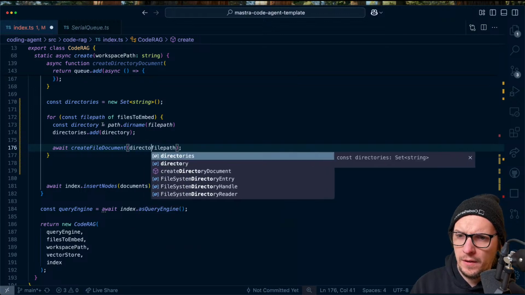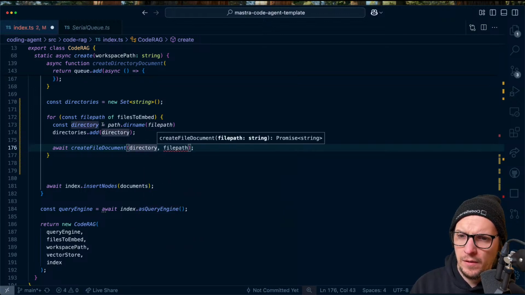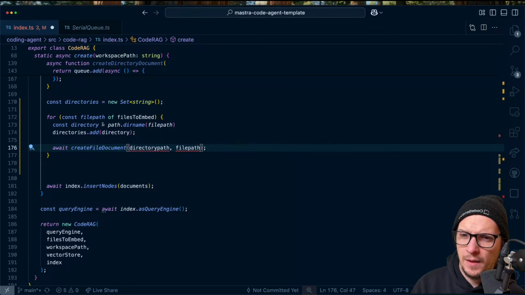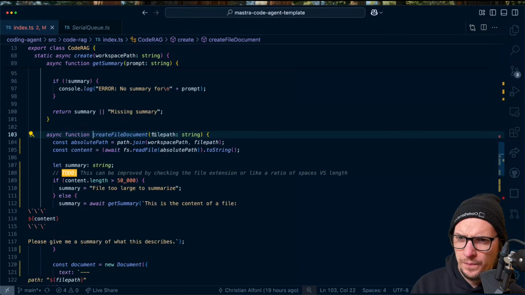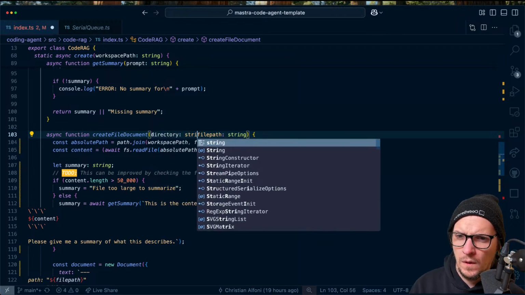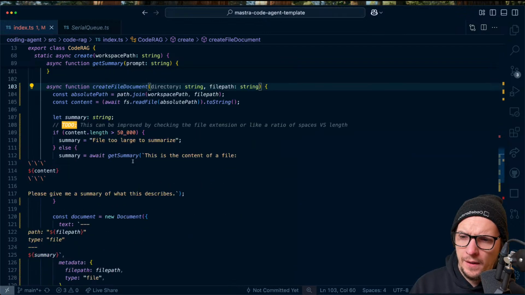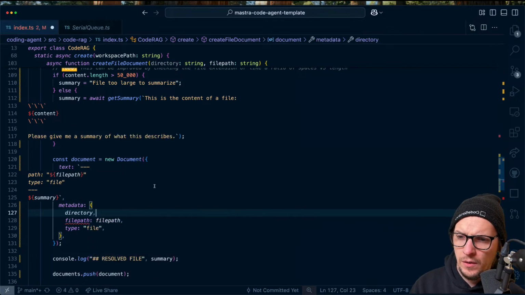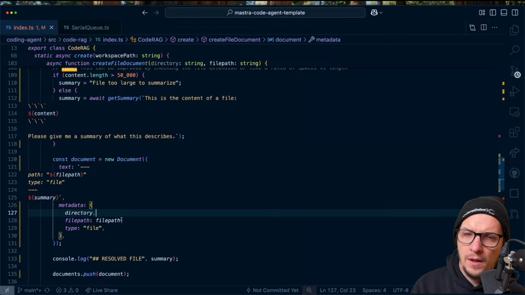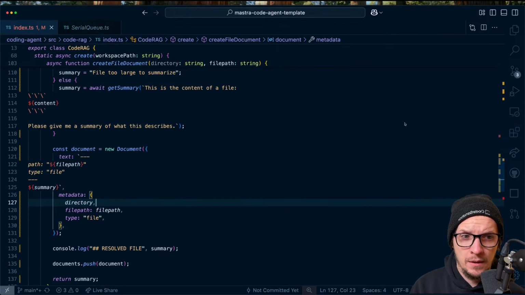Let's say directory path. Look at me not using uppercase. Let's just call it directory. And then we're gonna add directory to it.